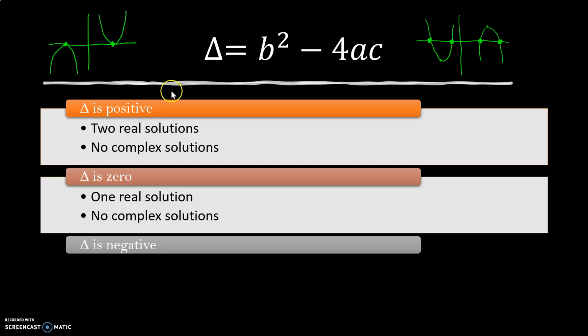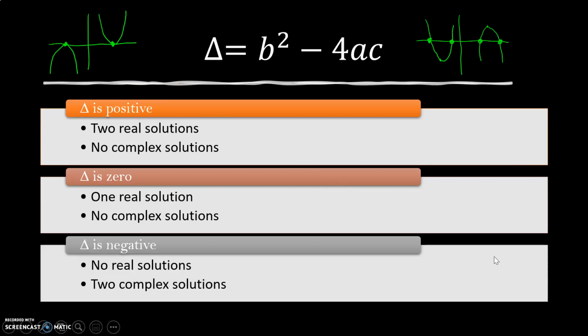The third option is that your discriminant is a negative number. If your discriminant is negative, then you have no real solutions, which means you don't see any x-intercepts on your graph. You would have two complex solutions, which means that your solutions would have i in them. Complex solutions don't show up on a graph because the graph is the real numbers, and complex solutions are not real.